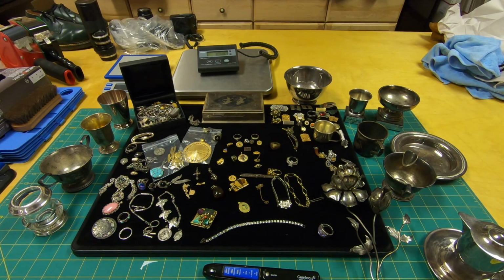But in a situation where you need to test the items, don't be afraid to do so. It just kind of depends on the situation, where you're at, who you're dealing with, and things of that nature. But anyways, be cool, stay calm and collected. You want to make sure that you don't show your hand, right? And that's for numerous reasons.